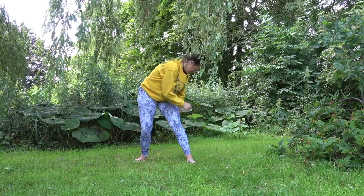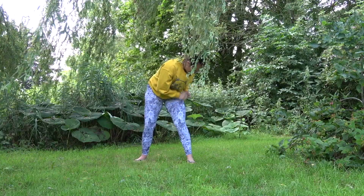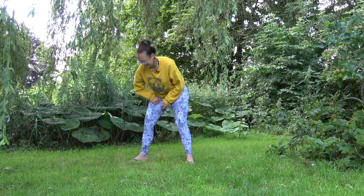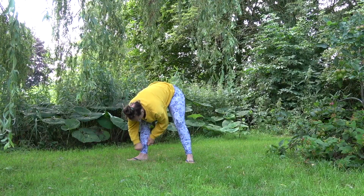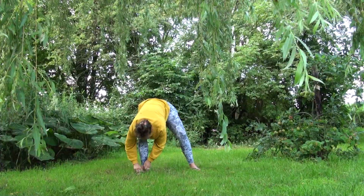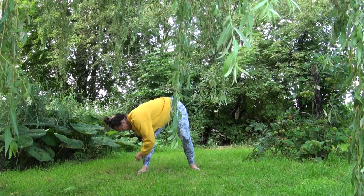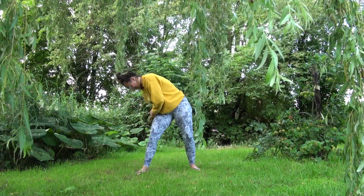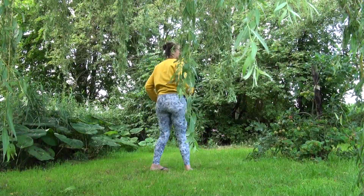The thigh can handle a little bit more pressure because the legs are quite strong, so don't be shy. Go to the other side. Inside of the leg goes down all the way to the ankle, and the toes, and the foot. And go back up on the outside all the way. And then I'm going to turn around so you can see.